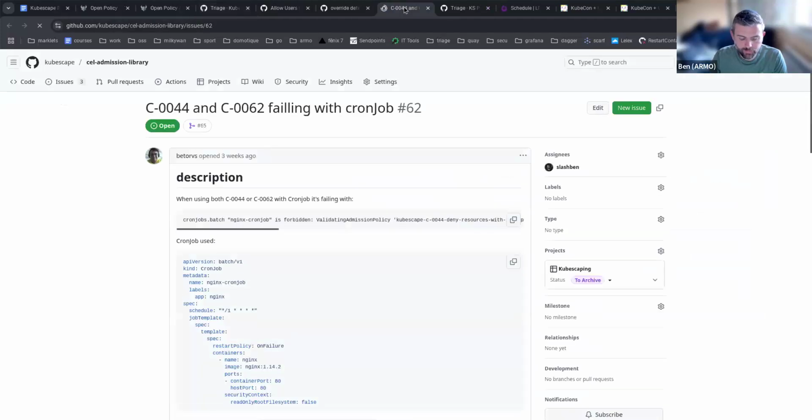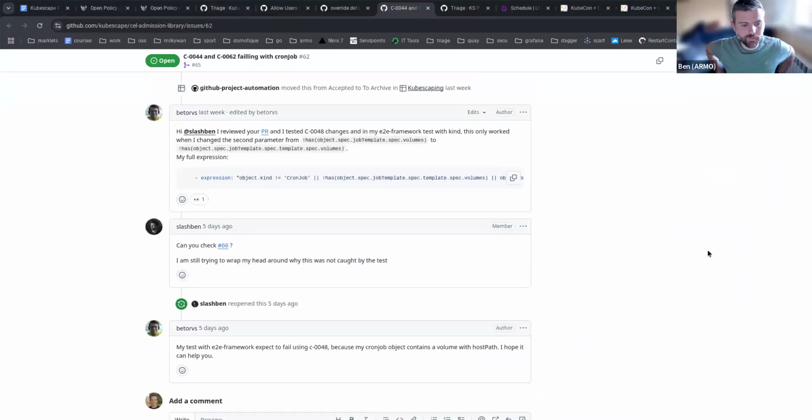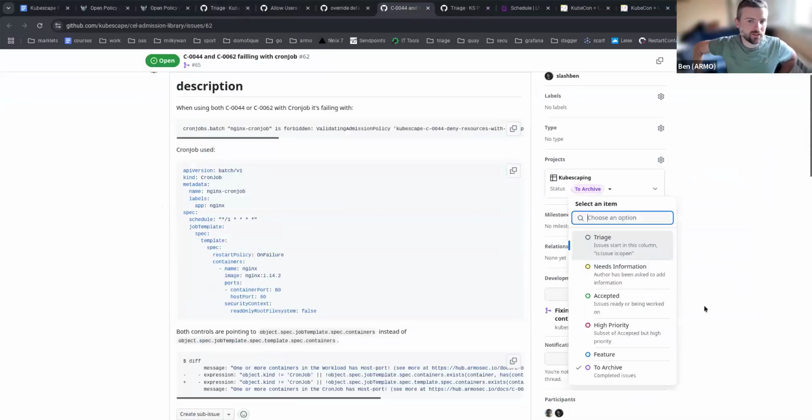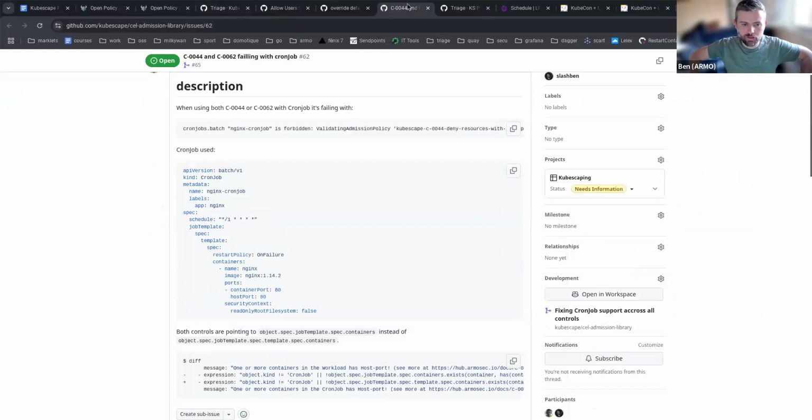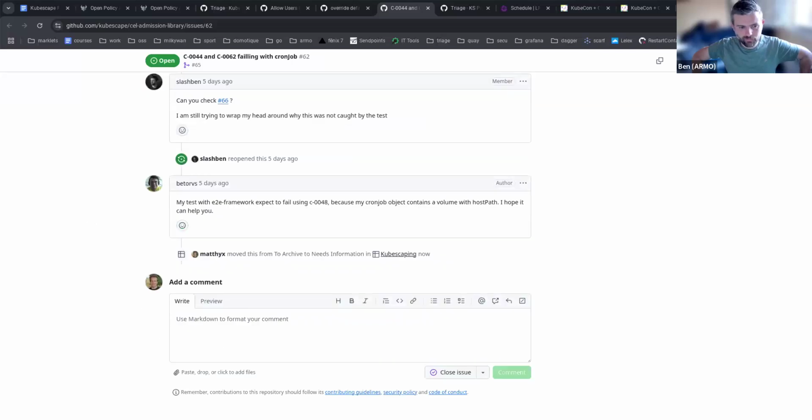Why is this one in archive? So I thought it solved it. Then I reopened this because he said it was still happening to him. I didn't really understand why, and just didn't have time to close it. I did the release already, and it was great because I fixed so many issues with the library. I just don't understand what the last issue with it is, but I will look into it a little bit later.